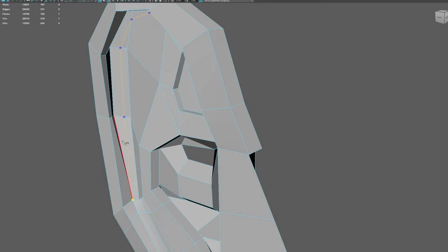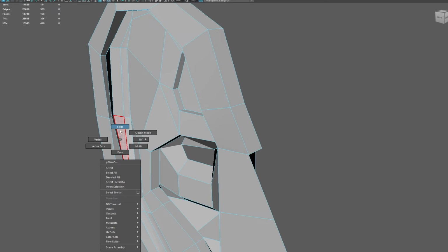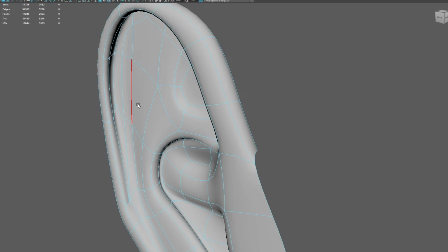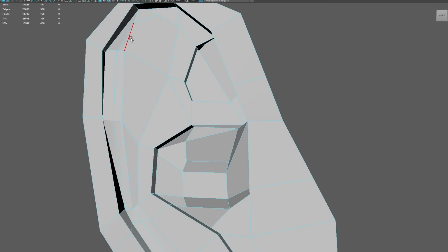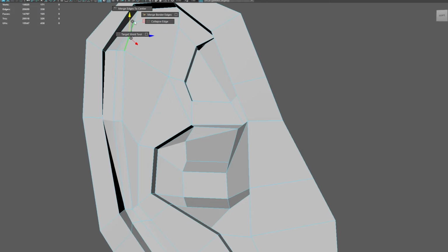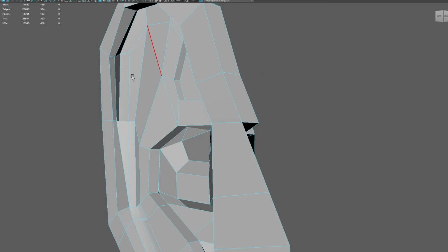And so by doing that, then I can go into the edge loop here and grab that edge. Should be able to control backspace that, and that didn't do much, but then I can grab this one here and collapse that edge together, and then collapse this edge together there, so I get more of a loop.